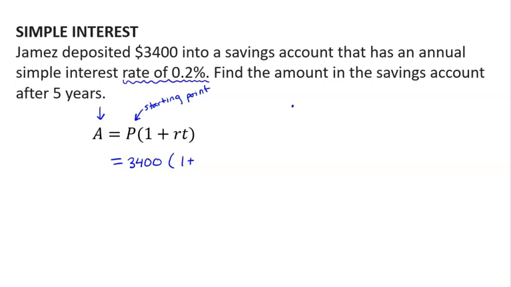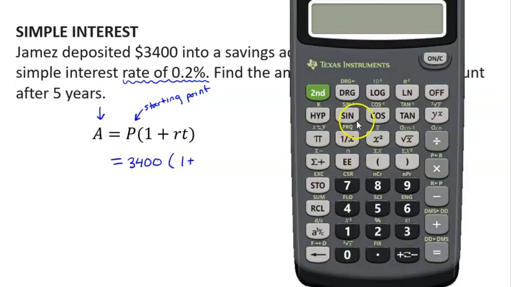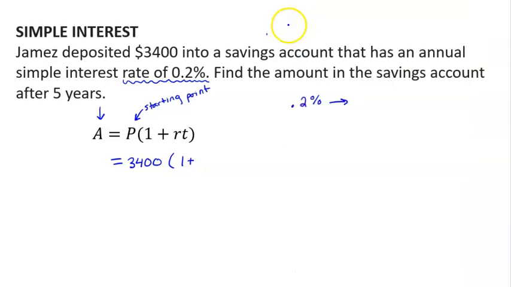we want to put 0.2% as a decimal, and if you're not sure, we can always put it back into our calculator. So we're going to clear our calculator, put 0.2, and then percent means divide by 100. Then press equals, and it gives us 0.002. So if you're not sure, you can always use your calculator as a backup.